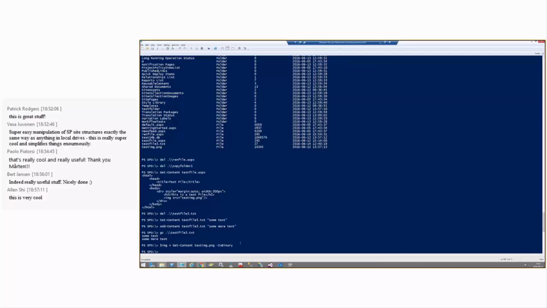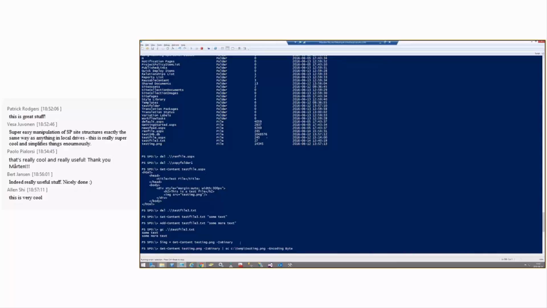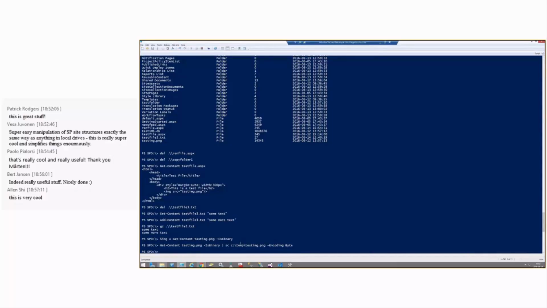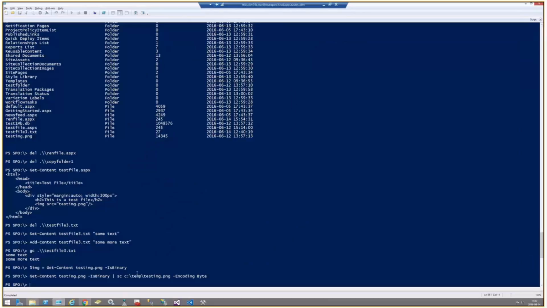So if I do it like this, this will copy the content of the test image down to my C drive. Yeah, so it takes a few seconds. However, the get SPO file and add SPO file probably work better and are faster. So this is maybe just for if you need to use these commands in scripting or something.